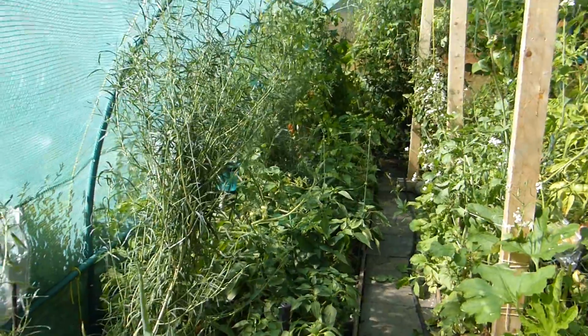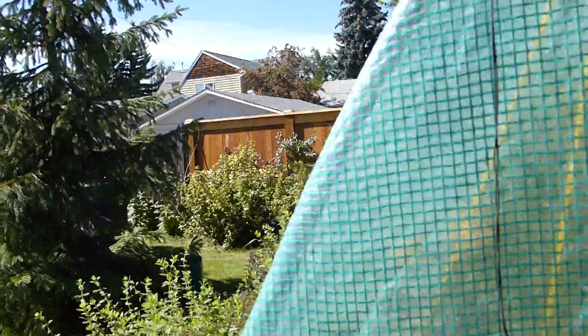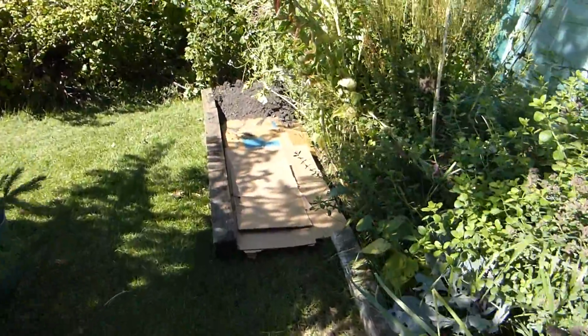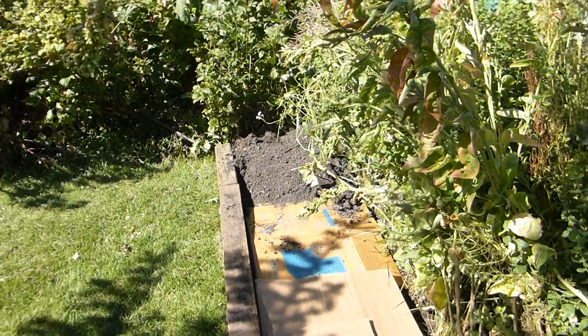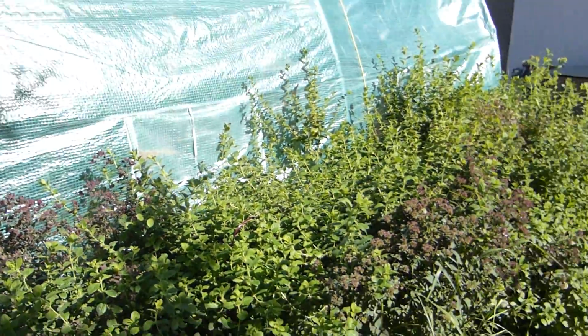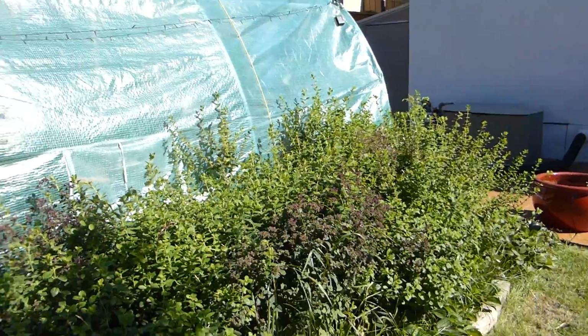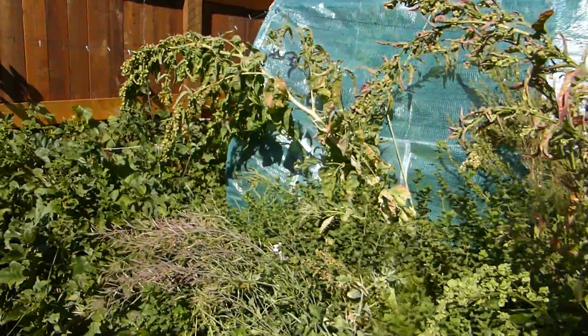I really need to harvest this French tarragon. The last time I actually gave a whole bunch to my friends at the restaurant, some restaurant somewhere. Here we're trying to make more beds for vegetables, because the whole area is overrun by lemon balm and marjoram, and this is the orach. I grow it for seeds.